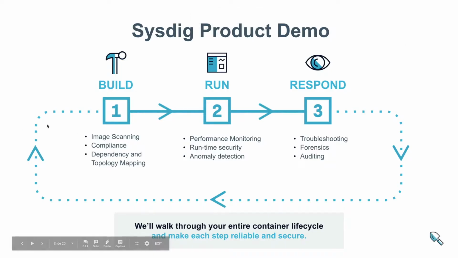All right. In the previous two videos, the first one we talked about the building phase of your container lifecycle, and we talked about image scanning, how you can embed Sysdig in your CI/CD pipeline to ensure that your developers are running the applications with security in mind, shifting security to the left. The second video we talked about once you've launched your application in production, it's running. How do you monitor performance and act based on that? The third and last video, which is today's video, we're going to talk about responding specifically to security incidents.